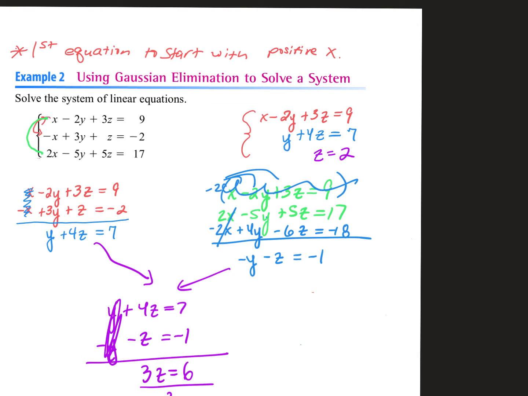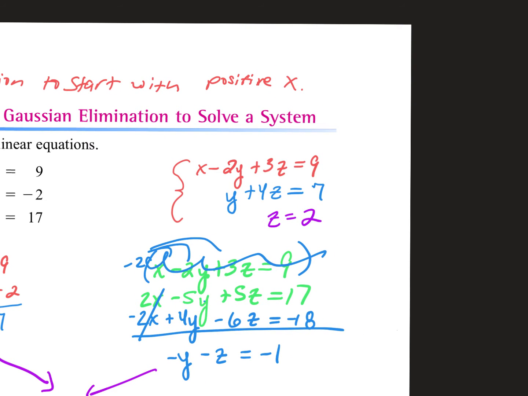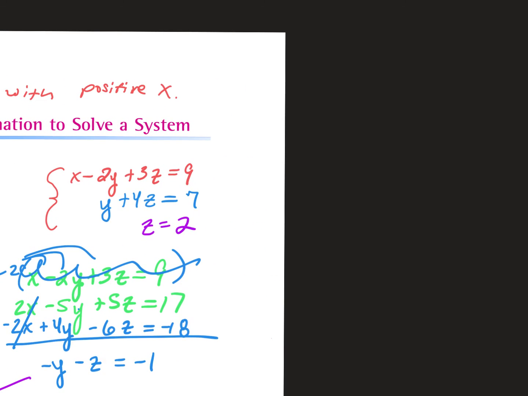Have we solved this equation yet? Do I know what x, y, and z equal? You guys can tell me what x, y, and z equal just by looking at this? What do I have to do? You got to do your back substitution. That's why we did it last week. So I know what z is. So I have my ordered triple. I know that z is going to be 2. Well, I got to plug back in and find y, and I got to plug back in and find x.